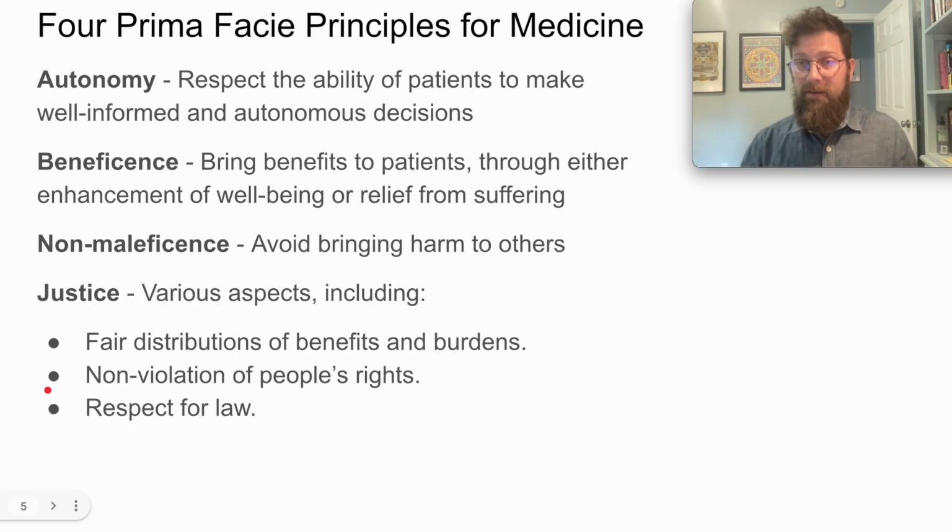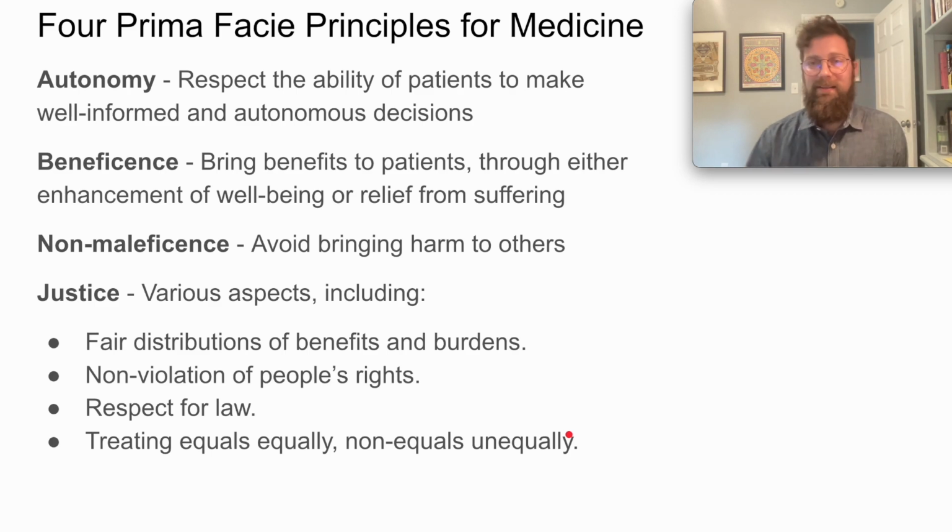But yet another aspect of justice, sometimes justice is thought of as respect for the law, respect for rule of law. So we can think about it as a certain problem or a certain injustice, say, when a doctor goes against the laws of their hospital or the laws of their country in the treatment of a patient.